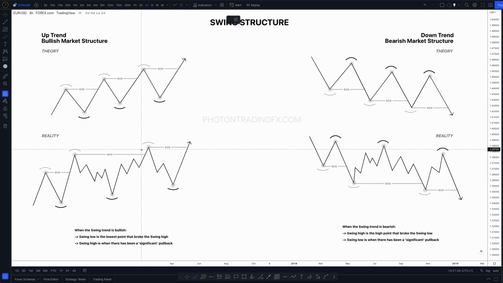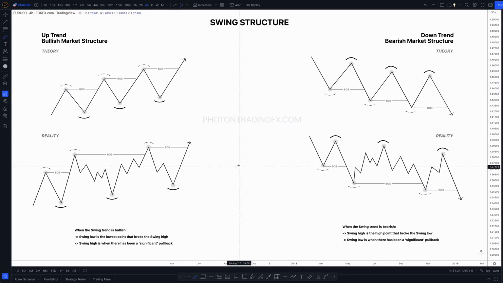Now, once we have that breaker structure, obviously we then start to expect that swing pullback is going to kick in. But we can't map out where that swing high is until we've had a significant enough pullback. Once we start to see a large enough pullback relative to the recent price action, that's when you can then mark out the high. So as you can probably guess, this does require a little bit of discretion in what you define to be a significant enough pullback to say, okay, that's a swing high.